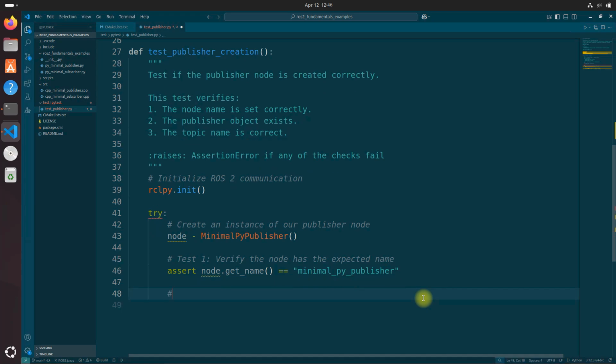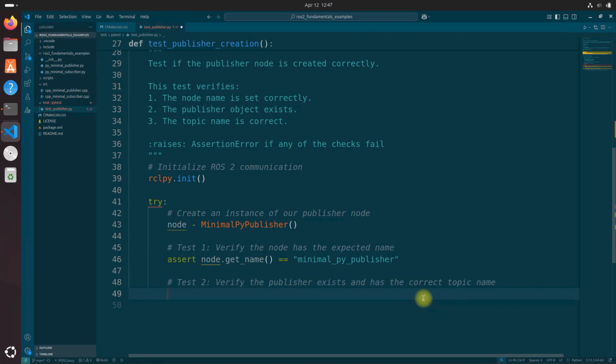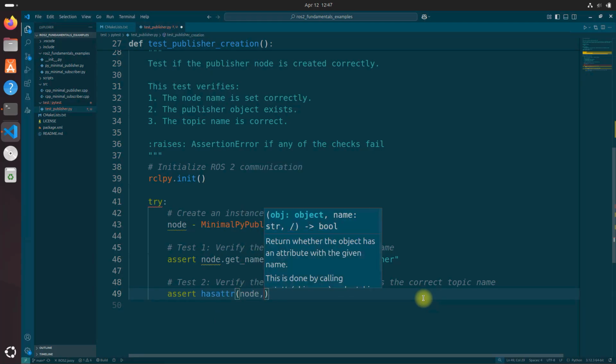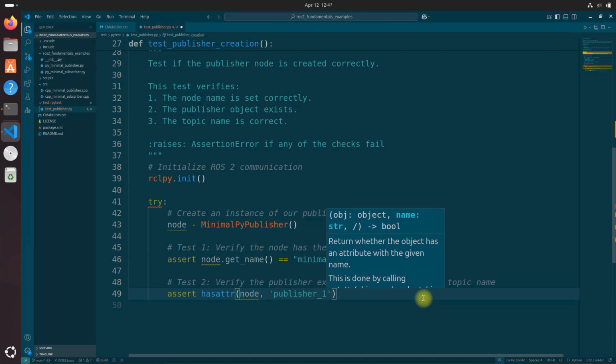And let's do our test 2. We do verify the publisher exists and has the correct topic name. Okay, and to do that, we do assert hasattr, node, comma, and then publisher_1.